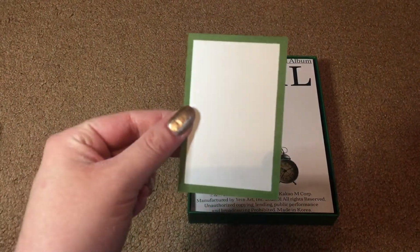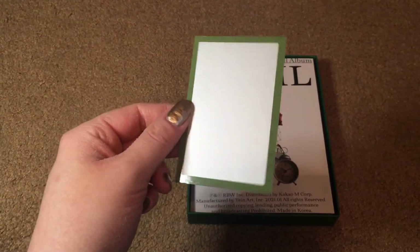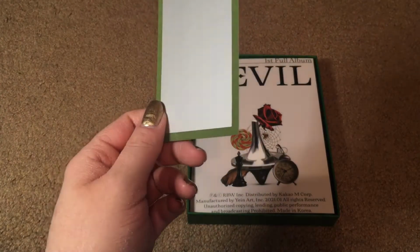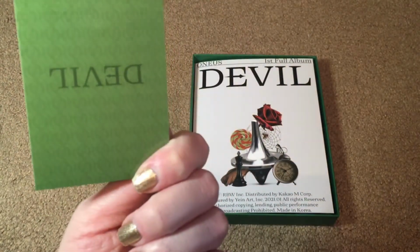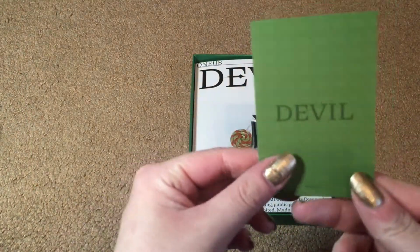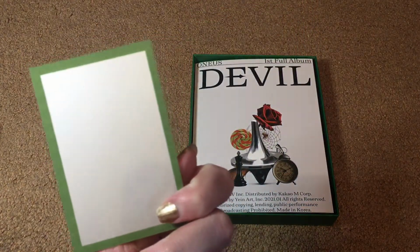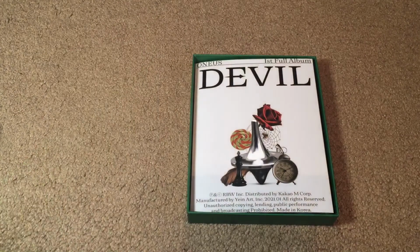Then we have the scratch off card, which I'm not going to scratch off because I'm scared of damaging it. I wonder if it will say on the back who it is, or if you have to peel it away to find out. You have to peel it away to find out. The back is just completely blank. So I will be doing that off camera because I don't want to mess it up.